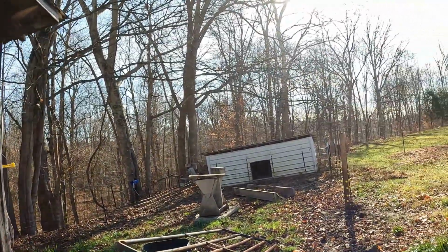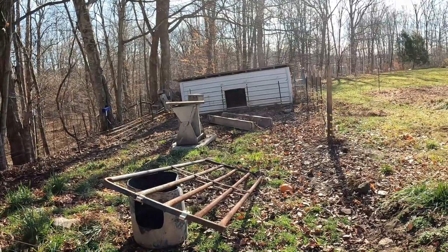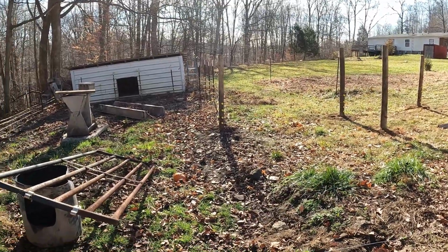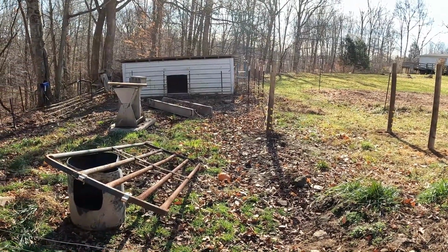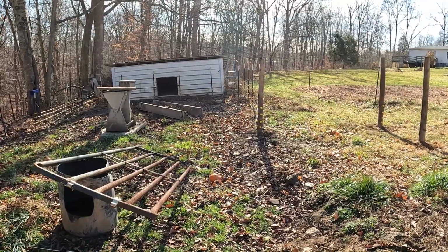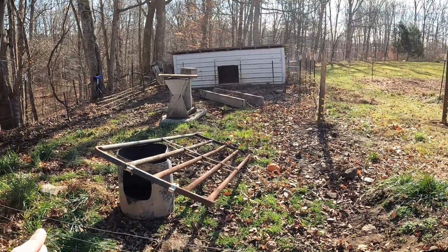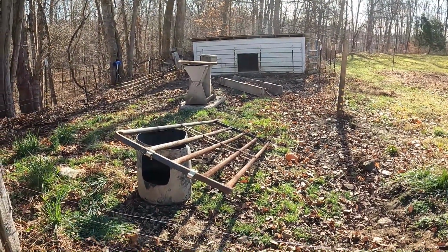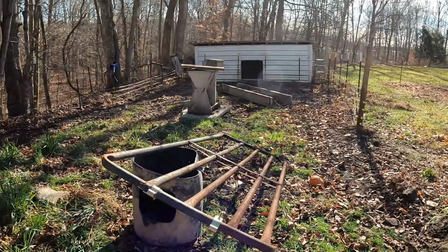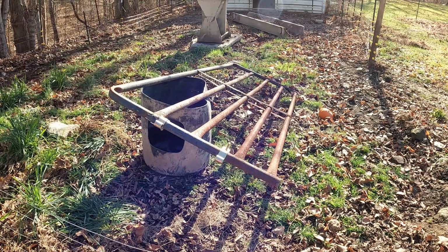Yep, so that's it. Their house is all done up. I don't know if Papa Bear's made up his mind yet what he wants to do. We tossed around the idea of doing a gate all the way across here, but when he measured it, he realized that was going to be a very expensive gate, and there's no need to spend an excessive amount of money on it. What he'll probably end up doing, I reckon. The issue with these, I think I cut the clip out of the last video where we were finishing up the pen here, but it's something about these. He said they slip or something. They're just a little bit too big.